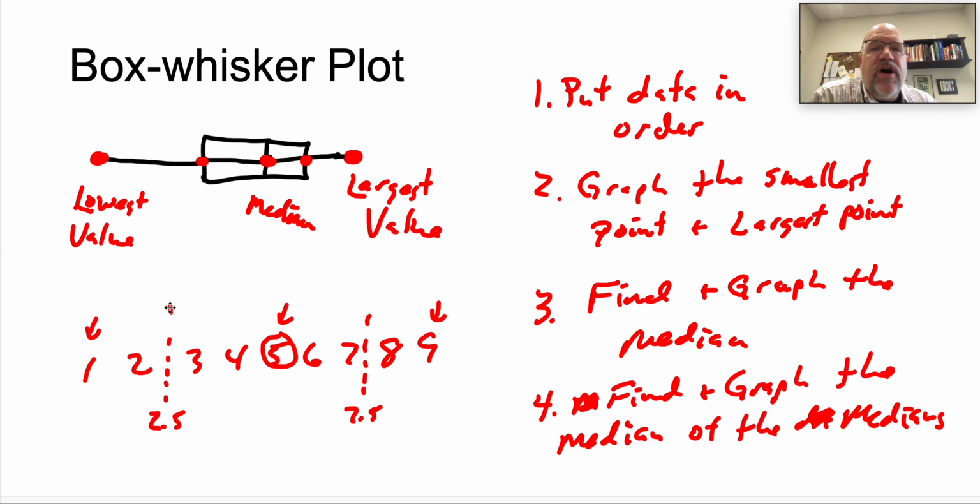Now, we've done all the plotting we need to do. We just need to make the box and whisker part of this now. So what we're going to do is make the box. We're going to take the median of the median, median of the median, and connect those to make the box. We're going to draw this line in here of the median, and then we're just going to shade to the smallest, shade to the biggest, and that is our box and whisker.